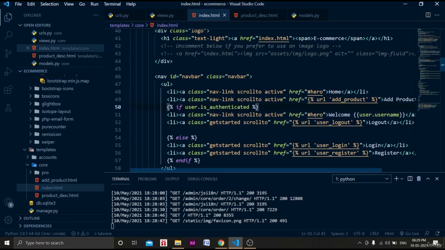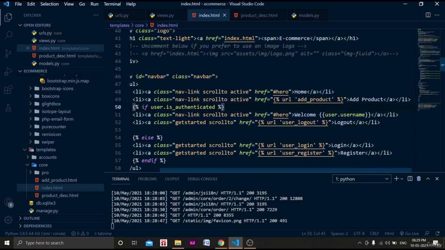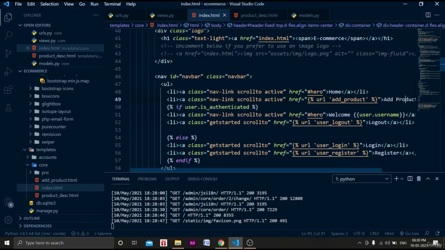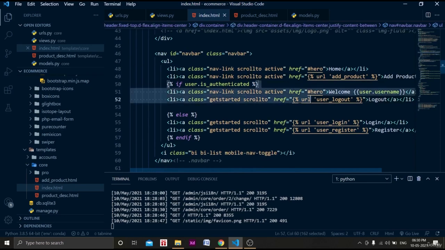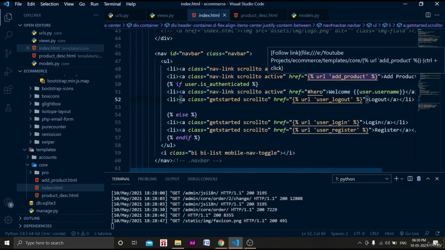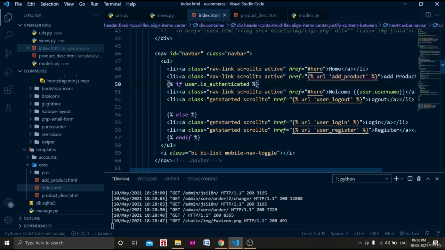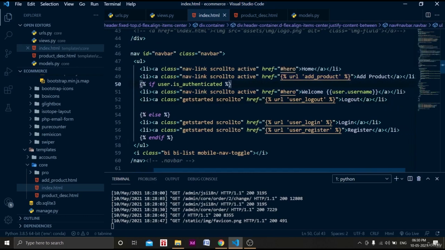If it is admin, then show him the add to cart URL. If he is not, then show him any other URL, right? So we are showing him welcome and logout option. Welcome and logout will come for admin also, but some special URLs will also come here, like dashboard and add product. Those will be used by only admin, right? Whoever the admin is, only he can manage that particular URL.